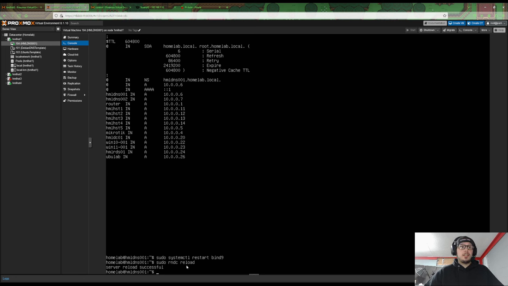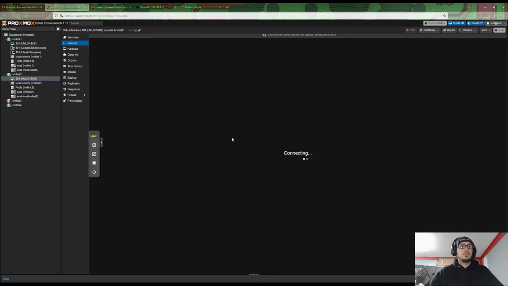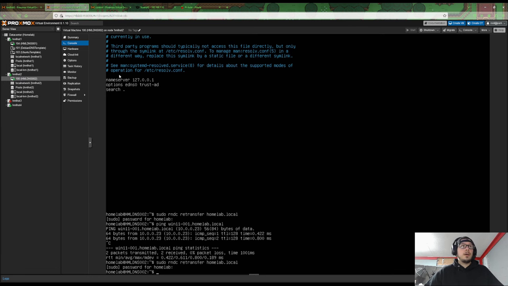I can restart it, reload the RNDC, which syncs it to the second one. I was making some name server changes on this one, testing out. And again, learning DNS. RNDC retransfer, and it's going to retransfer that entry, and then this one is up to date. This is set to be the primary DNS in my pfSense, and this is the secondary, so if this dies, this has automatically been replicated. To mention, this replication will happen automatically. I was testing this to force it to do that.